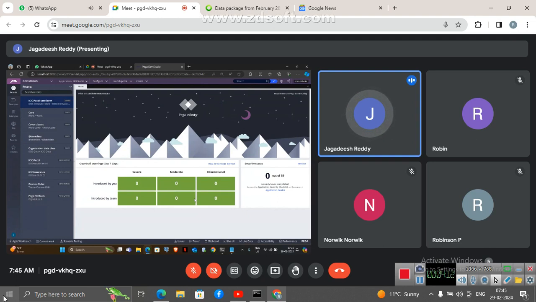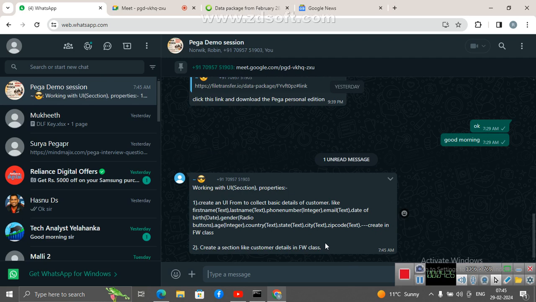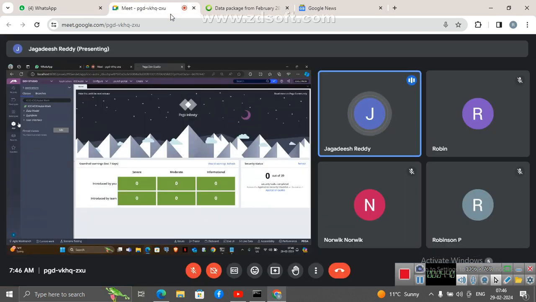Okay, now we are going to deal with the requirement. Just observe closely. I will go slowly. What is the first thing we need to do? Create properties in the framework class, whatever properties are required for the customer. Currently we are in the implementation application. If you want to change, you can switch the work pool.